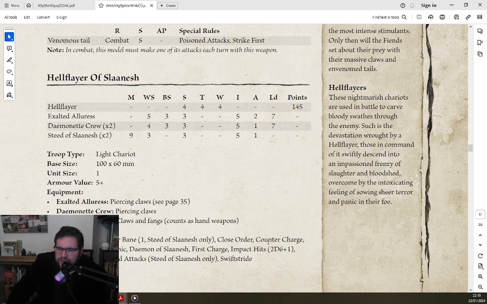So it's got loads and loads of impact hits, 2d6 plus 1. I mean, it's a light chariot, so it's no AP, and actually it's only strength 4. But it does have first charge, so it cancels off ranks. Again, the steeds have got poisoned attacks. It's got swift stride, which, remember, gives you +1 to charge. So that's 10, probably plus 9. So it's going to be getting off charges.